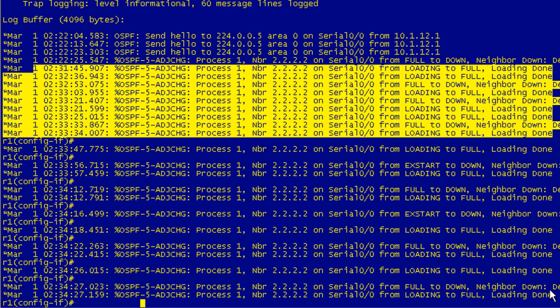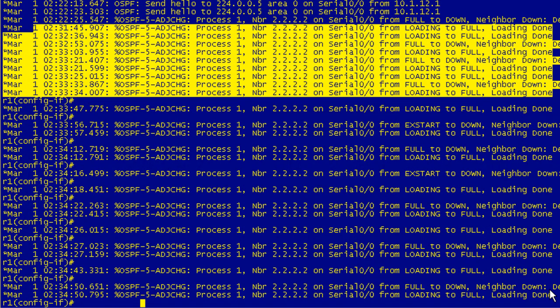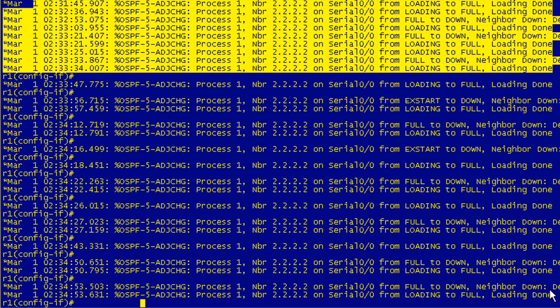I don't know how exact the clock comes in here, but more often than not, you're going to end up with something like this where it's coming up for a brief amount of time, then dropping, then coming up and dropping, and coming up and dropping. So that's the lesson to learn here: do not set the hello timer to the same interval in seconds as you set the dead timer. We're doing this with 1 second, so we're seeing a lot of this. If this was 40 seconds, this would happen quite a bit, but it might not be every interval, and it would just seem to be sporadic.